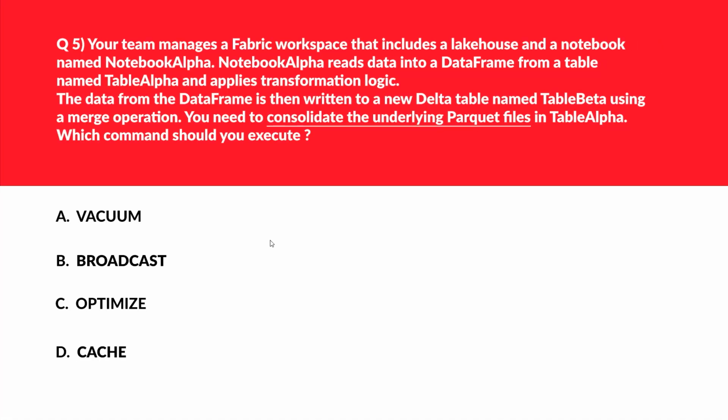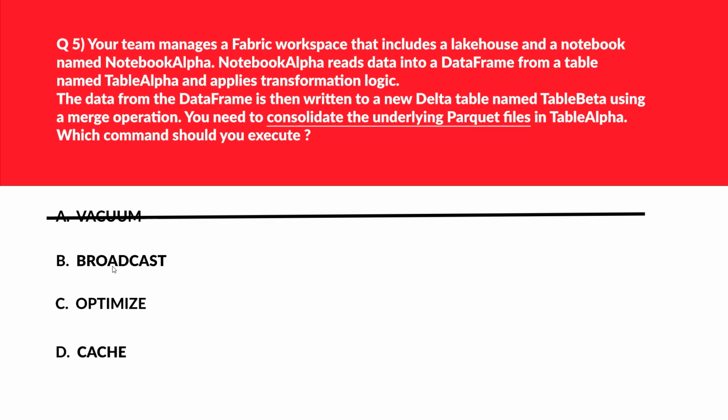Alright, now let's look at this question. This is about consolidating the underlying Parquet files. We'll look at option E. E says vacuum. The vacuum command removes old files that are no longer in use, but it does not consolidate files as required by the question. So wrong answer. Let's move to option B.